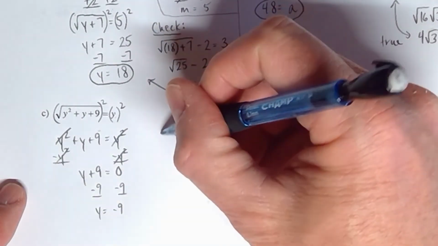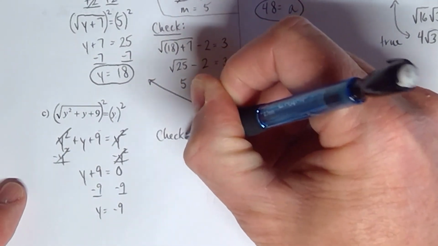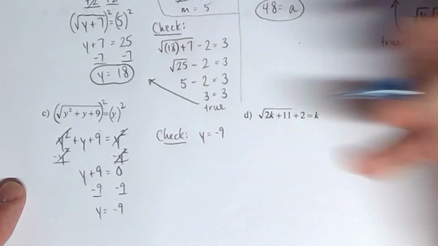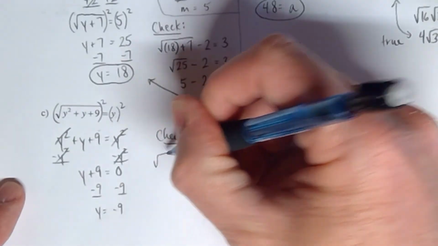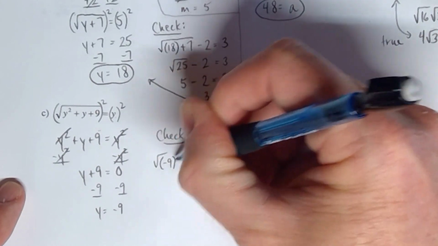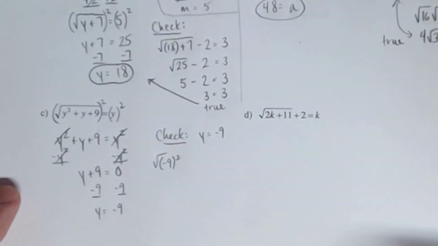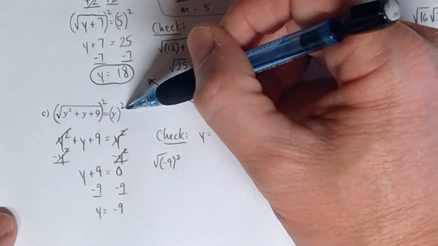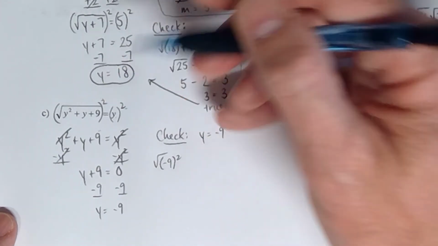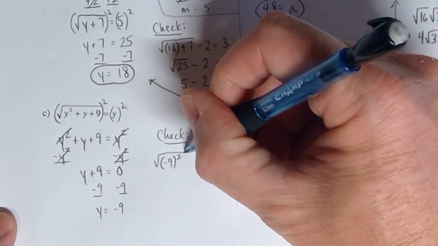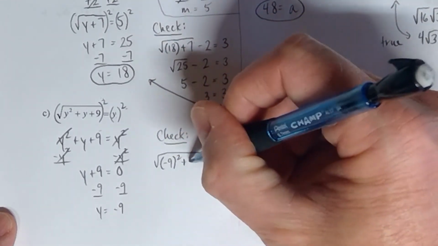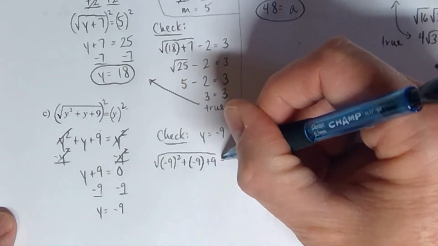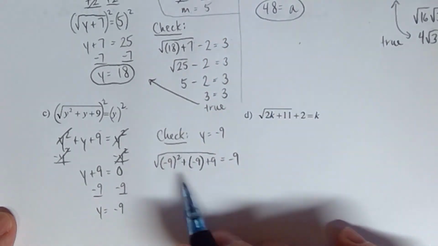So what's the last thing I got to do after y is by itself? I need to check my answer. Okay, I'm going to check y equal to -9 by plugging it in. Plug it in wherever you see the variable in the original equation, not where that does not include the squares here. I put those in afterwards. Okay, it's the original equation before I square both sides. Very important there. That does make a difference. Okay, it's got to be the original equation. And there you go right there.